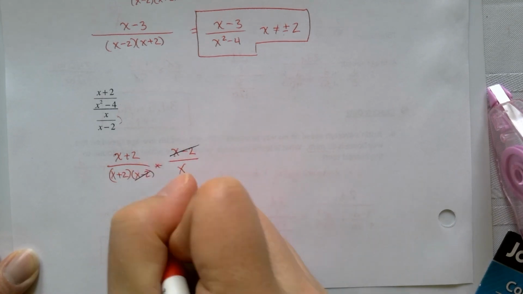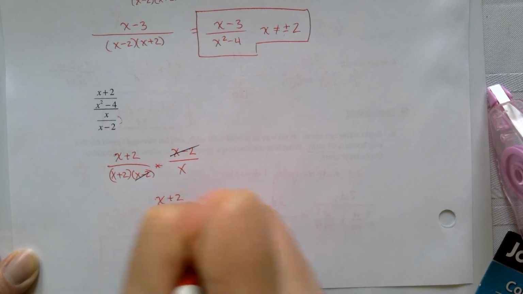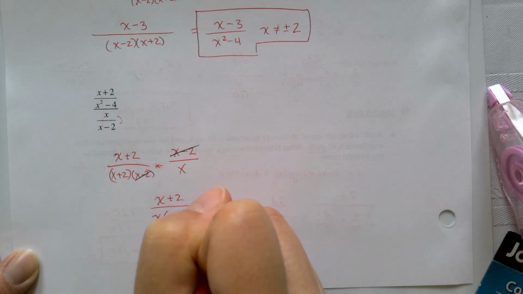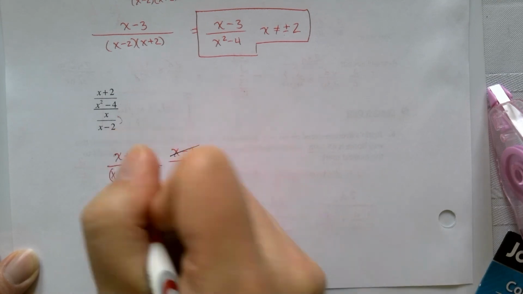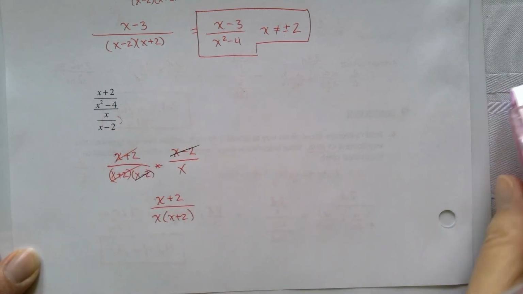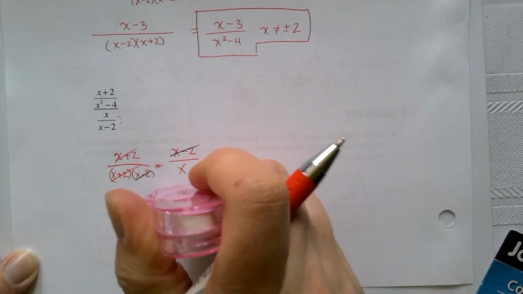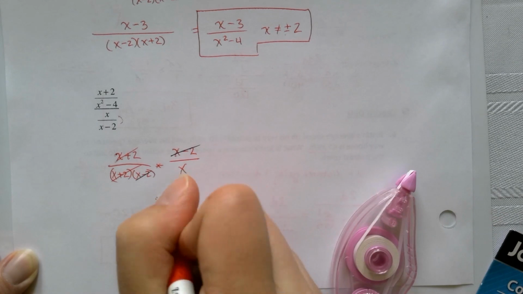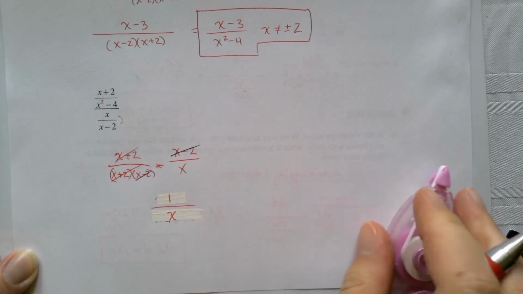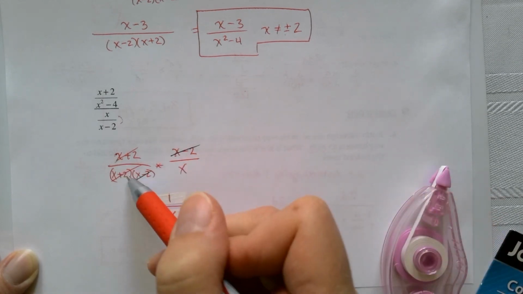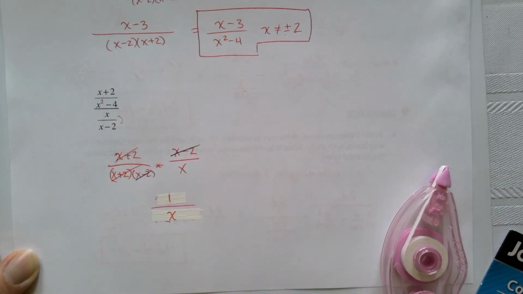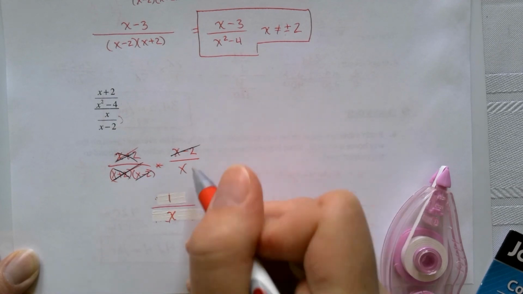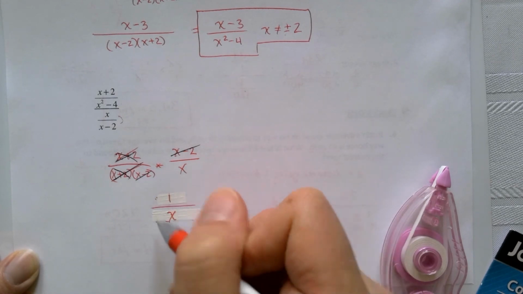And so what cancels out is the x minus 2. What's left is x plus 2 over x times x plus 2. Oh, I'm a goofball. That actually would have canceled out too. So I don't have any of that left. What I really have left is 1 over x. Maybe that was a challenge, was not missing that. Or maybe the true challenge was the fact that the x was left in the denominator, and so we make sure it's 1 over x. But that's something we've been talking about.